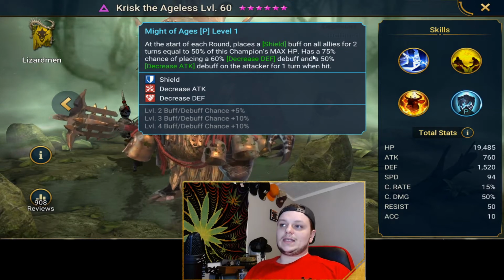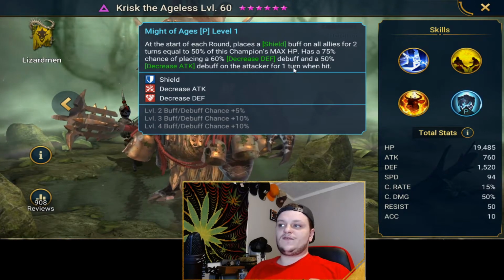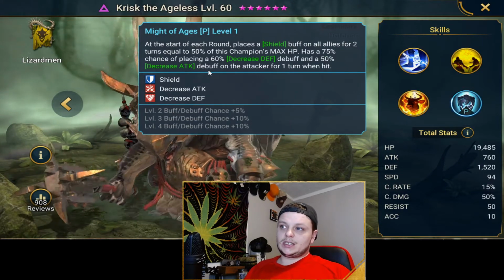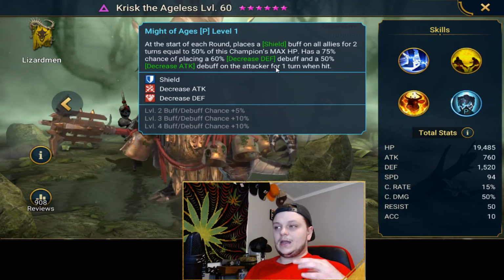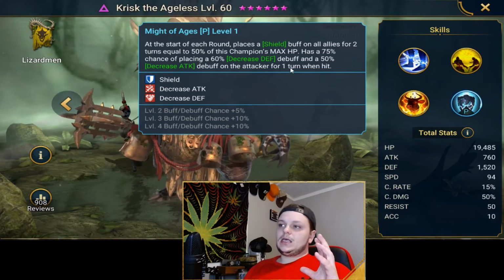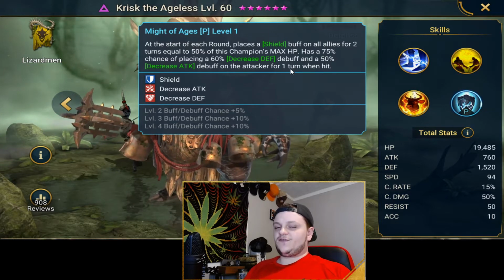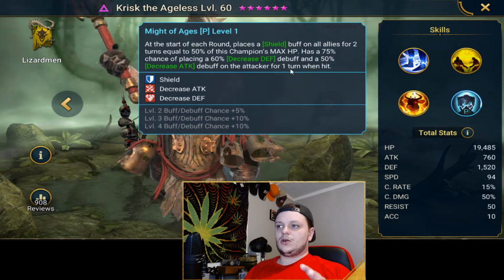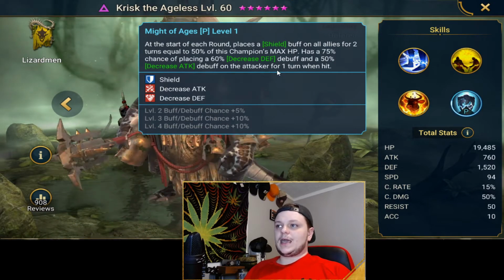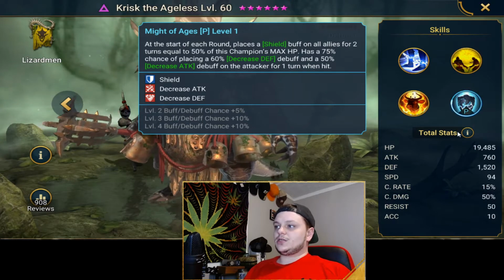It also has a 75% chance of placing the big boy version of decreased defense and the big boy version of decreased attack buff on the attacker for 1 turn when he's hit. Now that's big because that means between that and his provoke, it becomes very effective in waves and multi-enemy battle formats, things like that. But it can also be useful in a few other places. We'll get to that later as well.